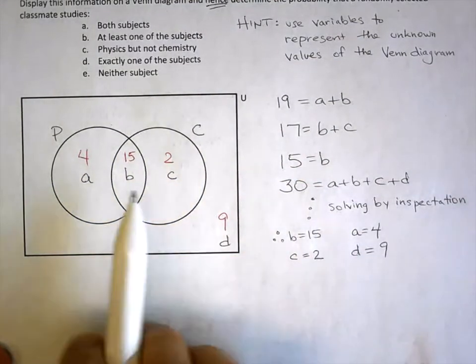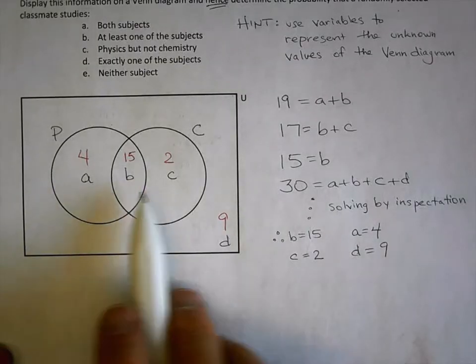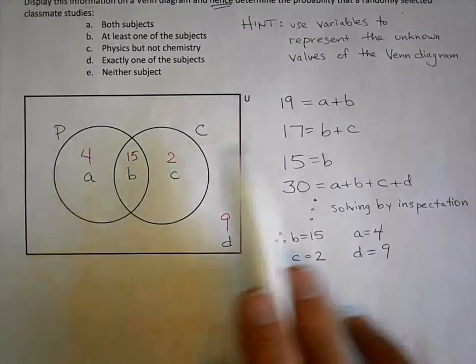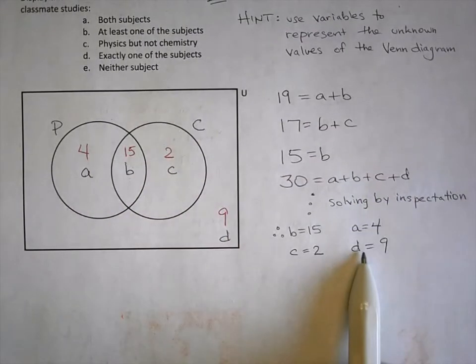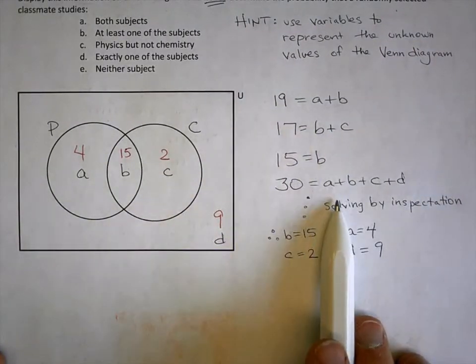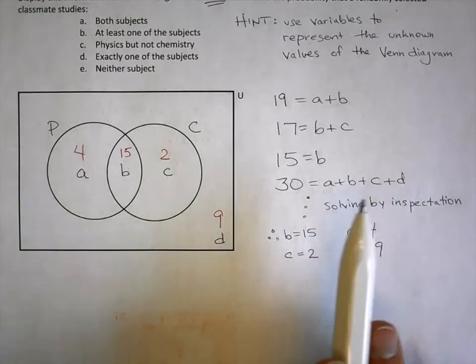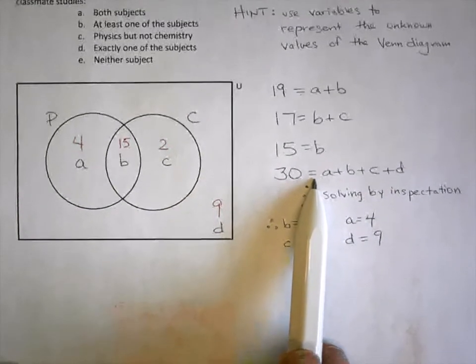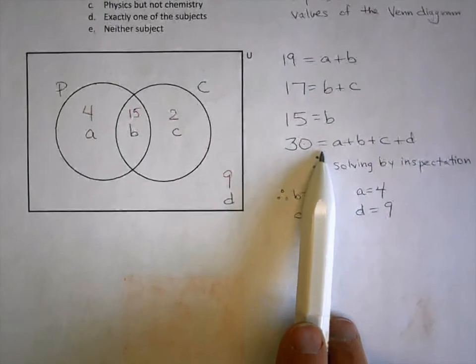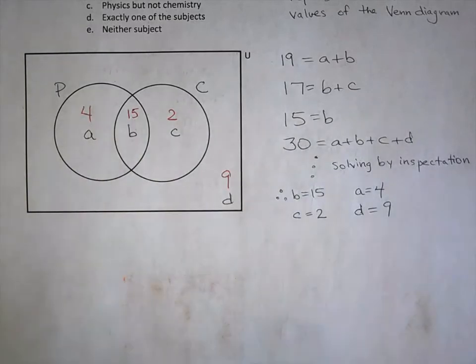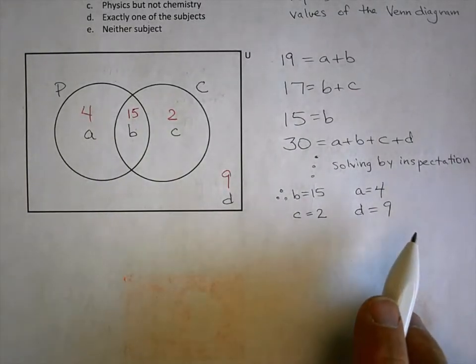Now, maybe you could have filled in the Venn diagram without doing this strategy, and that's fine. If you can do it carefully and get it done without this method, that's okay. This method is very robust, so it always works. If you're ever confused or if you're worried you might make a mistake, this is a reliable way. That's what I mean by robust. So you can choose to do what you like, but if you don't use this method, there is a possibility you could get confused or kind of interpret the numbers wrong.